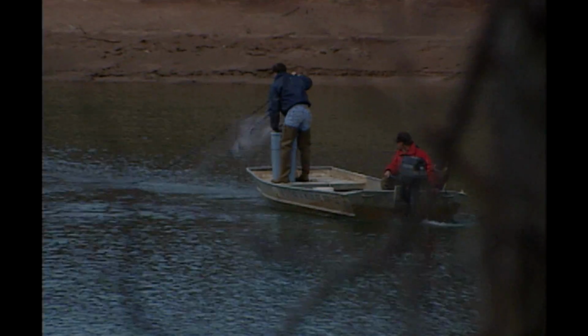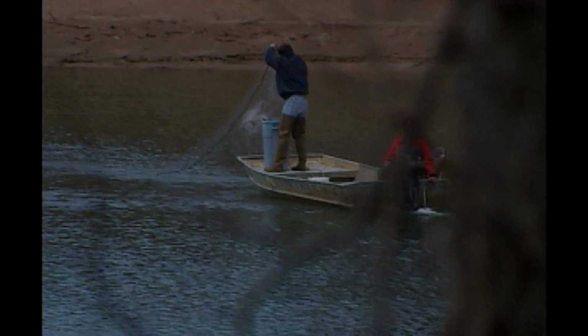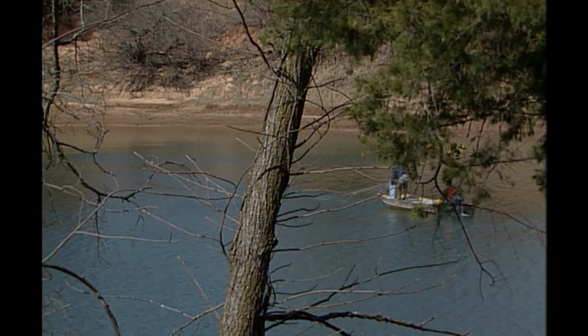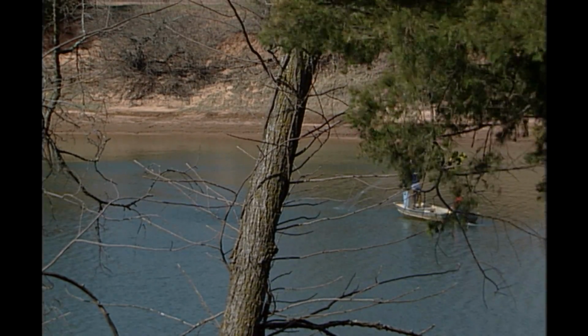And what are we going to do with these fish if we catch some more? If we catch paddlefish here, we will take all the vital statistics off those fish. We will weigh them and measure them and jaw tag them so we can identify those fish later on, and then we will release them back into the Red River, and it will give us a little bit more understanding of where these fish go and when they go to different places and how fast they grow. The next time we see them, maybe 5 years from now.